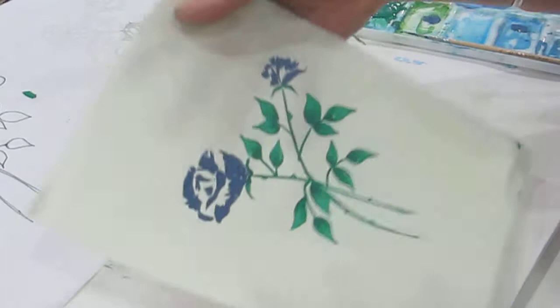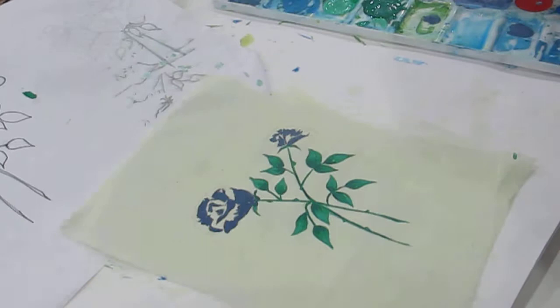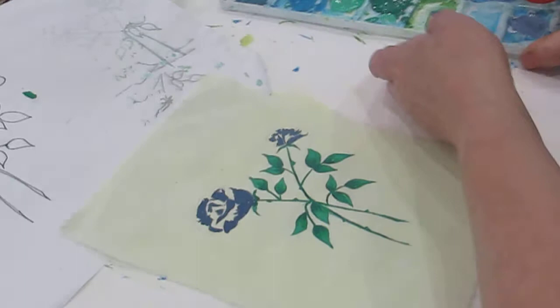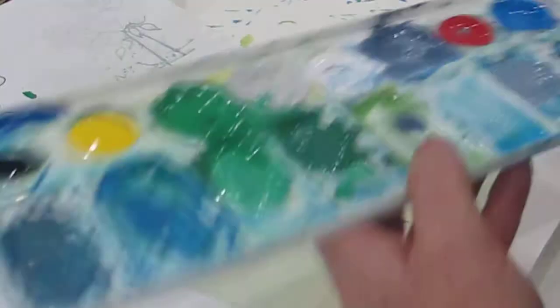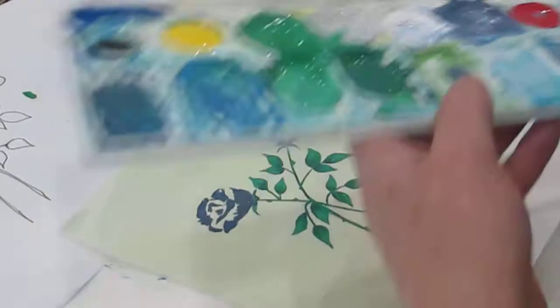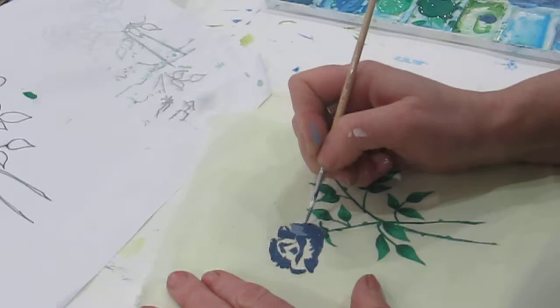Now what I'm going to do is put a lighter colour on the end of the petals. I'm going to simply take some of my purple and add some white to it - how easy was that? Very easy. I'm going to make a bit more of that because there's quite a bit on the ends of them. A bit more white - that's a nice colour. So I've taken that purple and that white and put them together into this lighter purple.